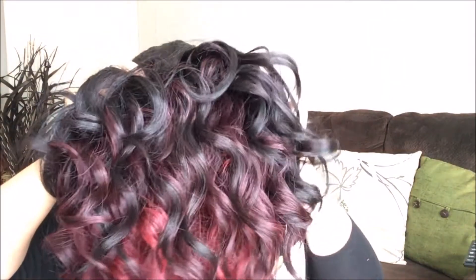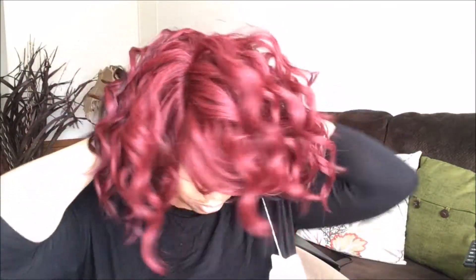This one also has two combs on top and one comb in the back with the adjustable straps. Here's the wig on — I did not cut the lace off, I probably should have, but I wasn't wearing it yet. This is how it looks — I really like it, it's different from what I would normally wear, but I'm definitely gonna wear it.